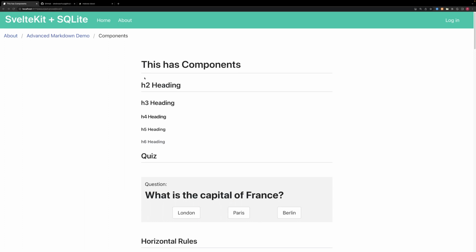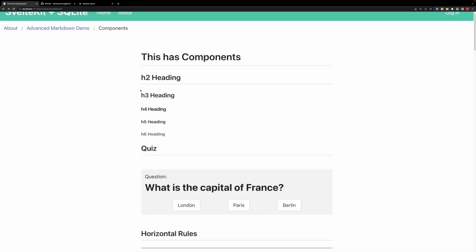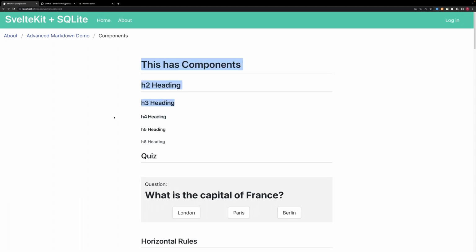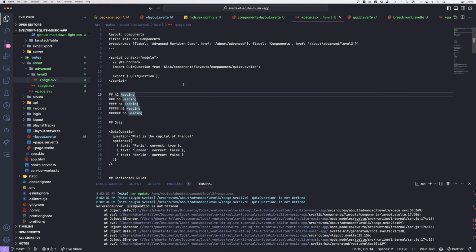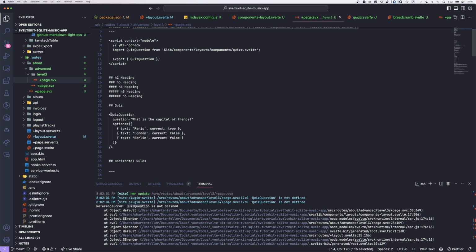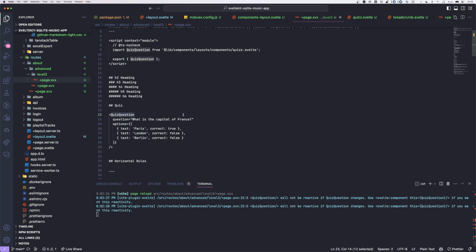This time we're going to look at Markdown to real pages transformation. So this here is just a simple website. And the cool thing here is I have this breadcrumb and I have this interactive thing here where I can say what's basically a little quiz. And the cool thing about this, it's fed from a Markdown file. So here it's just Markdown syntax, but I can pass here the breadcrumb data for the breadcrumb component, and I also can call my custom components from Svelte in here, and it's not that difficult to set up.